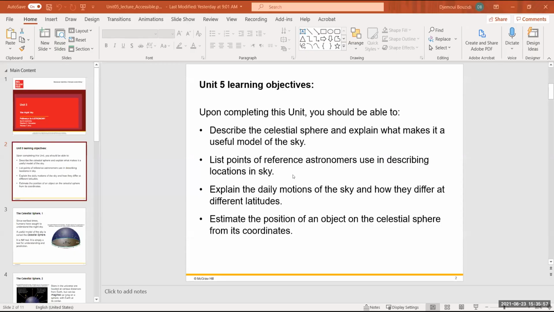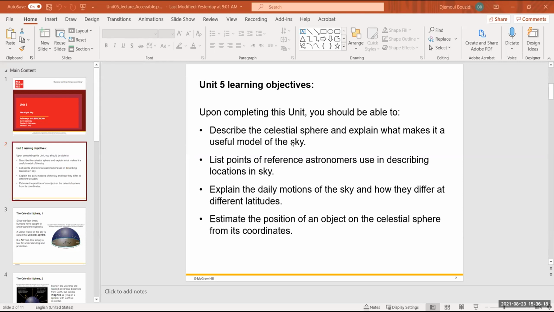Let me go to the objectives of this unit and share. So this is again unit 5. This is what you're supposed to be reading throughout the book. Okay, do not rely on the PowerPoints or my recordings later on for them. So you really have to read these units from the book. That's why the book is important. You have to have the book no matter what. Okay. So it's in addition to assignments that are coming from it.